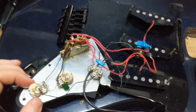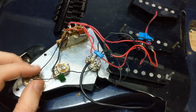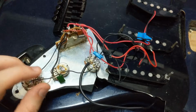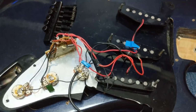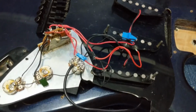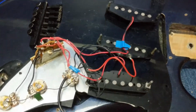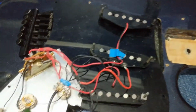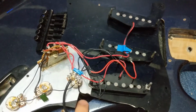So my temptation would be here, just for a bit of practice more than anything else, to completely strip this down and rewire it. However, I need to decide whether the effort's going to be worth it, because it sounds like we might want to consider putting other pickups in there or a bridge with different spacing, but my preference would definitely be towards the pickups, budget permitting of course.